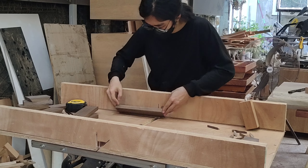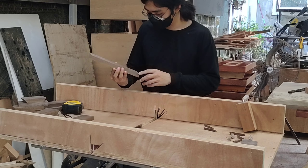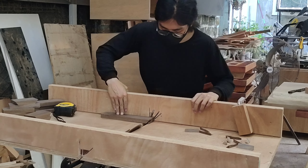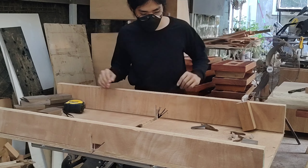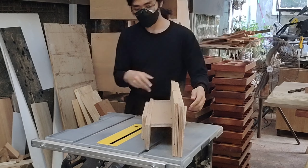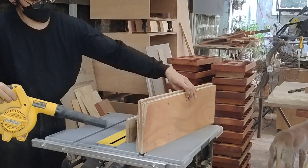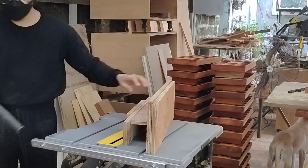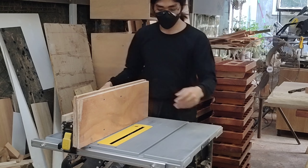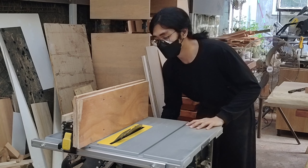The important thing here is that we are making compound angles. What are compound angles? Well, angles that are compound. As you can see, I am cutting 37.5 degrees using a sled — that means I'm cutting horizontally on a certain orientation. Next I'm going to cut using a tenoning jig, but we're not going to make tenons; we are going to change the orientation of our cut but with the same angle. We will not change the angle of the blade, but we are going to change the orientation of our cut. This will make the compound angles and give us the forward leaning effect.